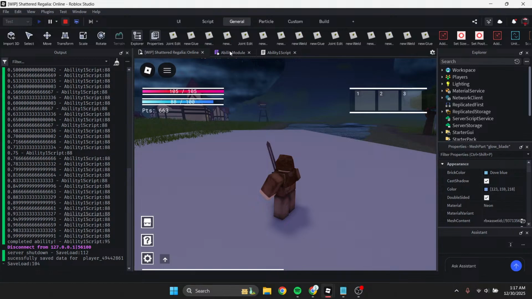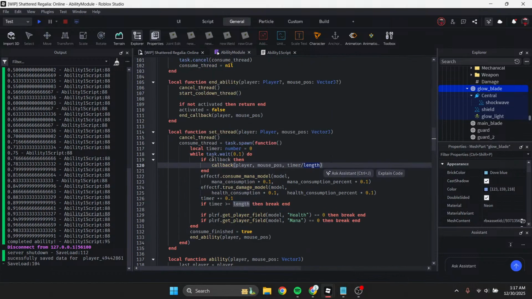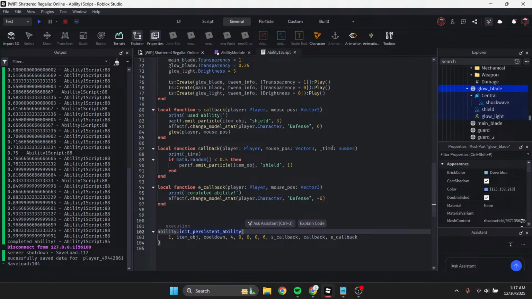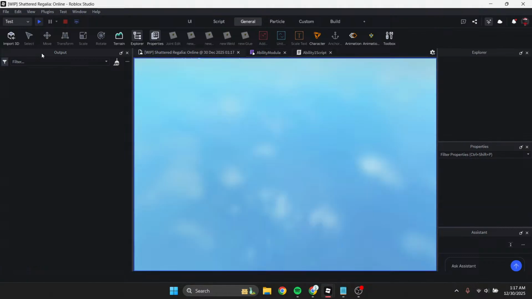So yeah, what I gotta do now is set it up so that it stops producing those little particles at about like... I'm gonna do it like this. If bigger than 0.8, or that. There, and now it should stop producing at the 20% end of the event, or of the ability. Yeah.